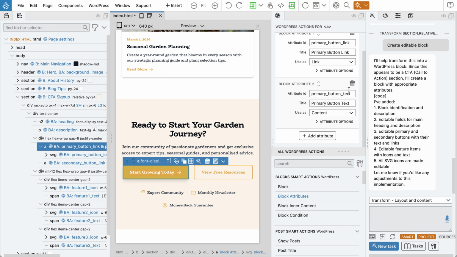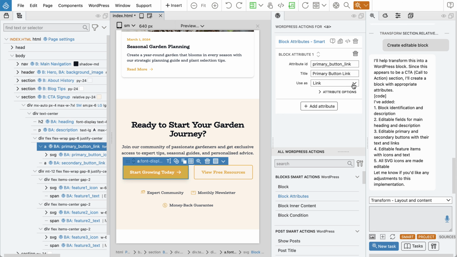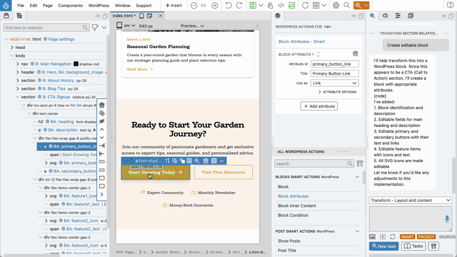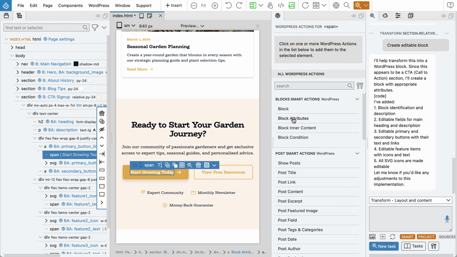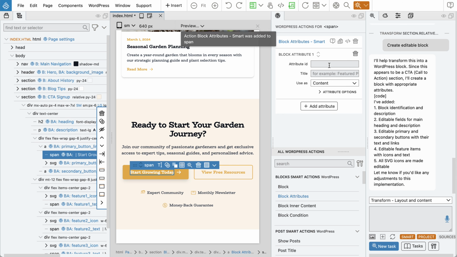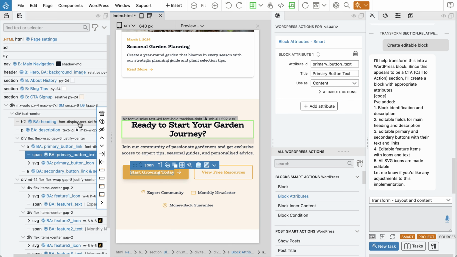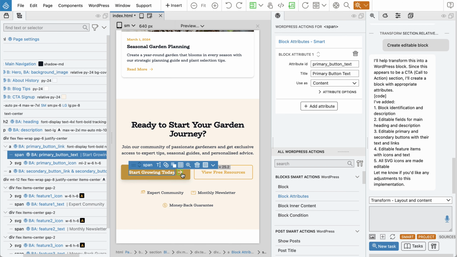Let's remove the primary button text editable field, and go into editing, select the text, wrap it with a span, and then we go here and we do block attribute, and we'll say primary button text. Primary button text. So we have that.